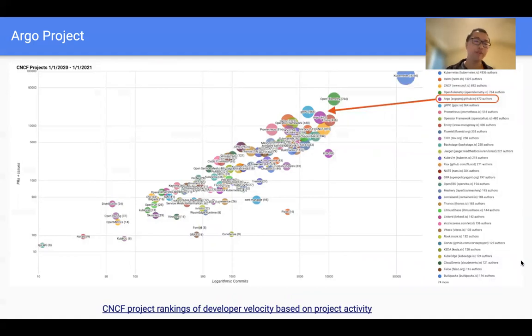This is a diagram from CNCF that provides project rankings for developer velocity based on project activity, such as the activities on pull requests and issues, number of commits, and so on. And Argo is one of the fastest growing and developing projects in the CNCF Foundation.